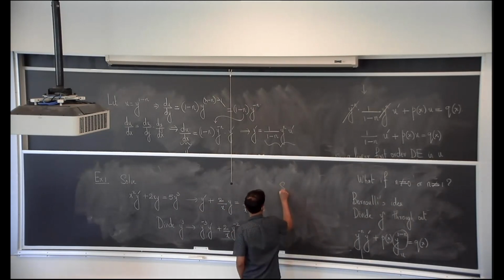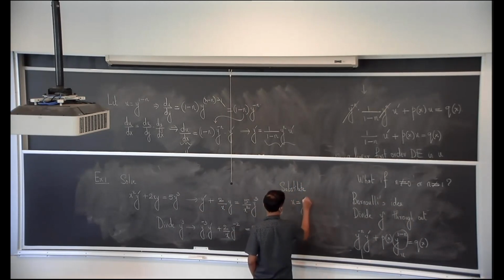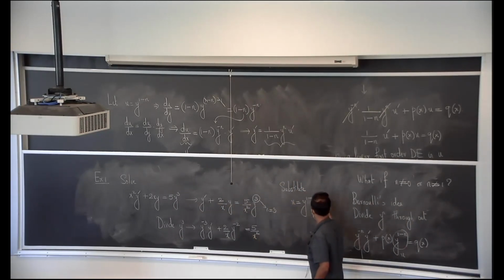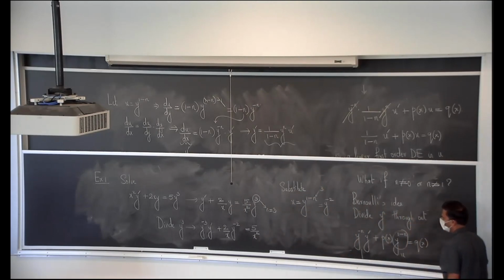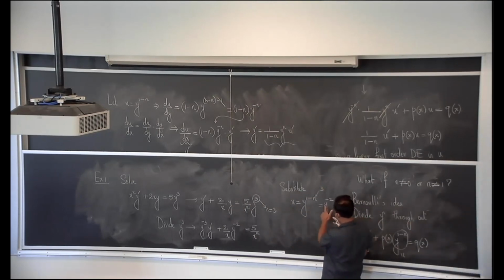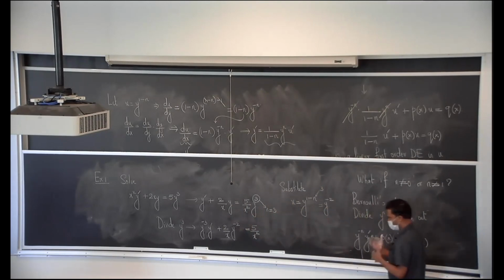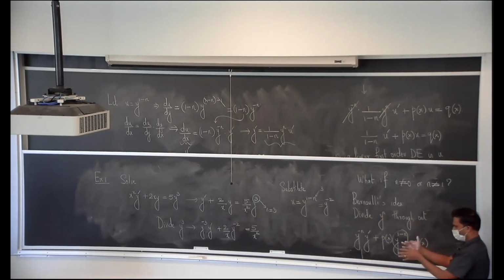So substitute u equal to y to the power of 1 minus n. n in this case is 3. And it shouldn't be surprising that you see that same term here. Always. That is your u, that is your u. So that's a nice checkpoint to make sure that you're going in the right track.